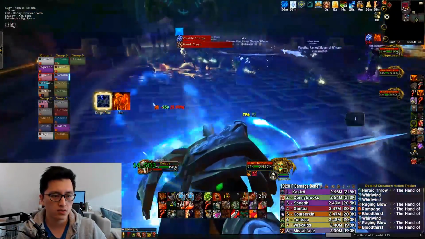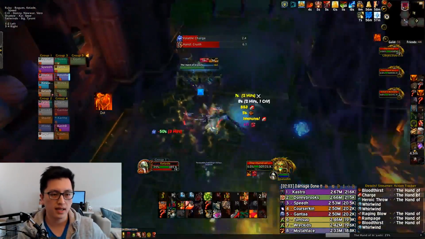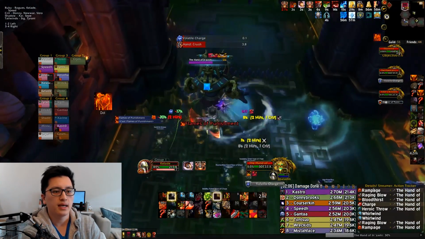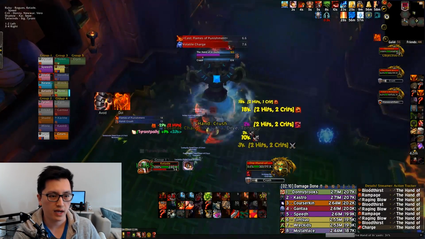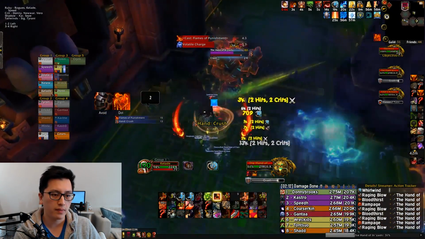It should be okay as long as you run all the way to the edge of the room, because the crush is not like a full cone that covers the whole room, right? There is a little bit of area where you could actually outrange it even if you're standing in front of the guy, but just try to not be right in front of him and you should be good to go for this mechanic.